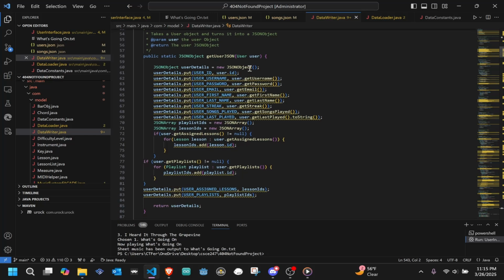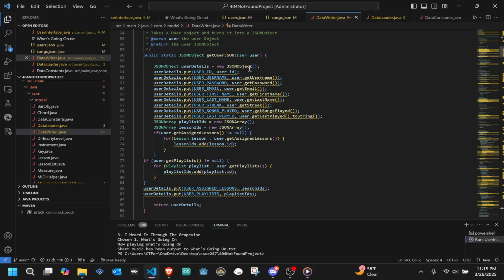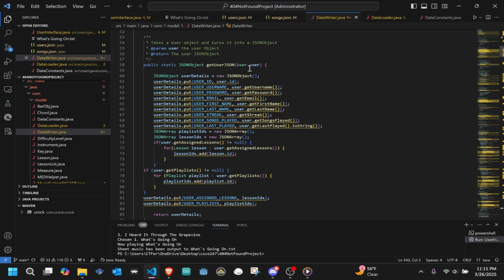So this is basically going to use our data constants and some methods from each individual class to put it into a new JSON object that is all structured: user details, song details, etc. And then it is going to return those so that in each main method for those, either save songs or save lessons, it can then write it back out to the JSON file.